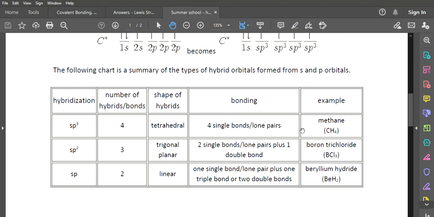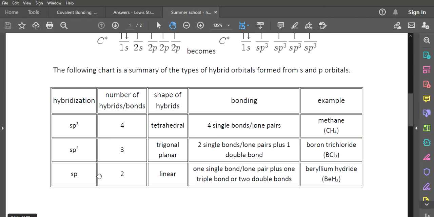This can show us, without going through that whole process, about the different types of hybridization that we can do. So if we need 4 bonds, we need to hybridize 4 orbitals. If we need to make only 3 bonds, and these shapes we'll learn in our next lesson, we only need to hybridize 3 orbitals. So we're always going to start with an s and then just add how many p's we actually need to use to make that orbital. So 2 p orbitals plus 1 s orbital can make us 3 bonds. If we only need to make 2 bonds, we only need to hybridize 2 orbitals.